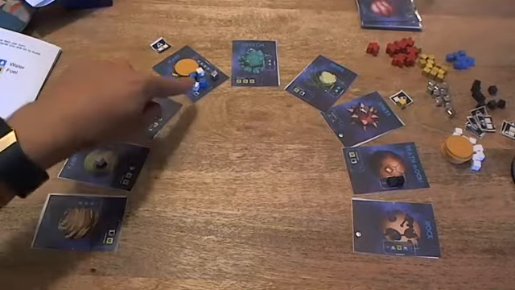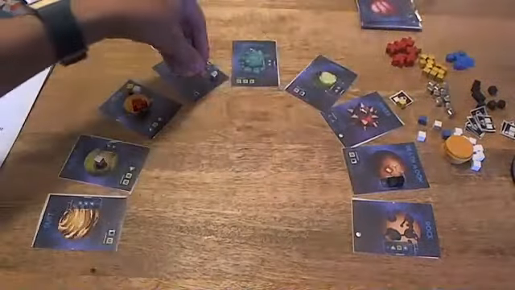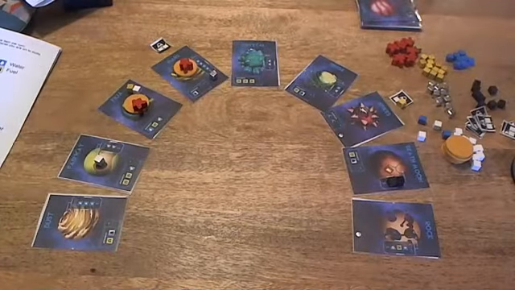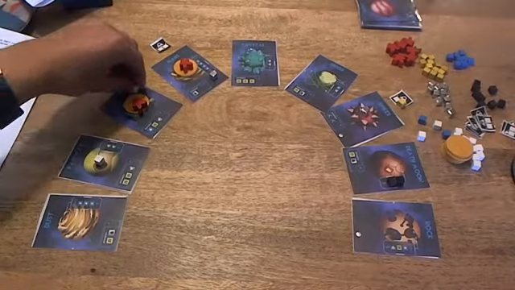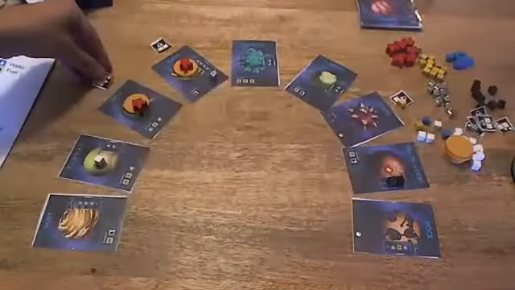Okay, so I can build a colony on Mars. Huzzah, that's a point. And also it's going to help me generate more resources. And I'm going to build a resource pod on Earth, or sorry, on Philia. Let me get my resource pod way over the side.